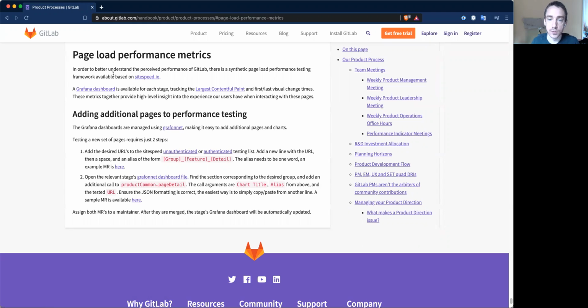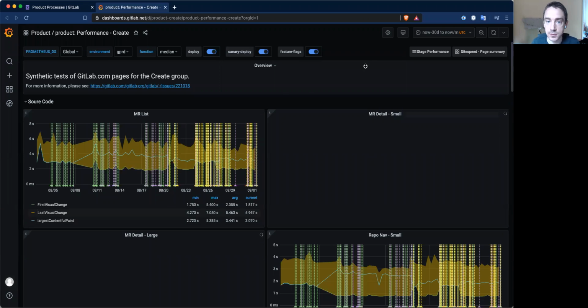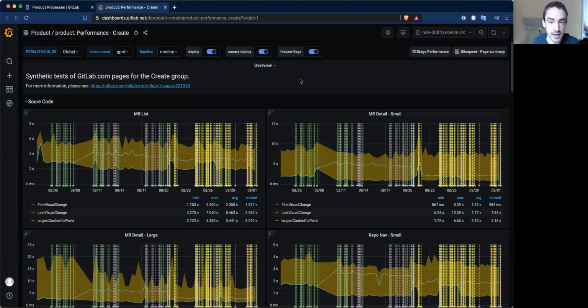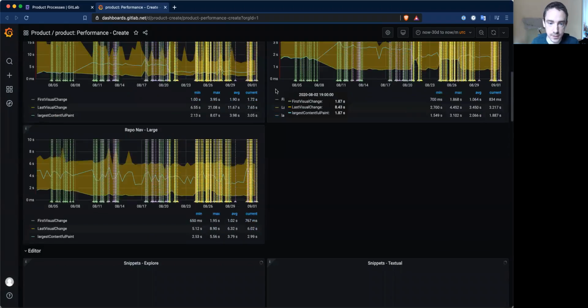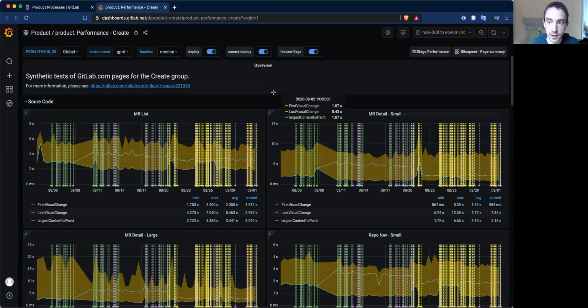So we are utilizing SiteSpeed, which is a performance testing framework, which provides the core metrics and testing. And we take those and we display them in Grafana. We have a stage dashboard dedicated for each stage. And you can go through and take a look at this, for example. You can see we have quite a lot of pages already instrumented. I think we're up over 70, for example, across all of the stages. And you can turn off some of the additional flags here if you'd like to.